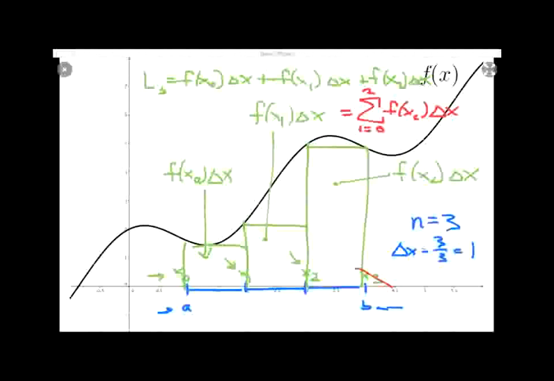We might also choose right endpoints instead of left, in which case we would have the right Riemann sum. Or, if we use the midpoints of the intervals, this would be called the middle Riemann sum.